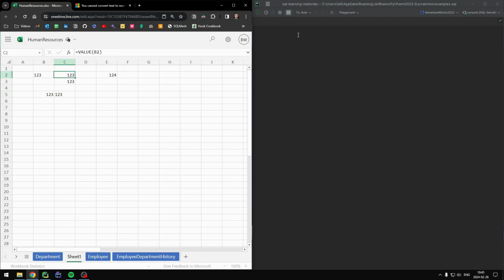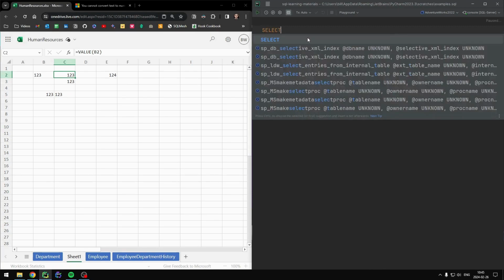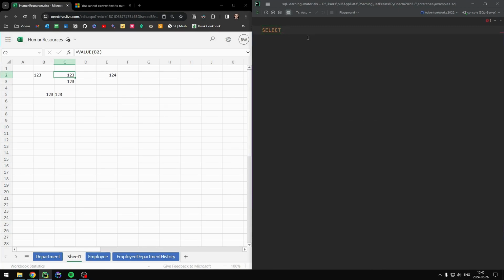So let's do the same thing with SQL. This is a place where I'm going to do a select with no from. Remember, we saw in selecting from that the from is actually optional. Because I'm just messing around with some very simple small examples, I'm not going to bother with a from. We're going to start with some text. Say 1, 2, 3 as some text. I've written my code, now let me run it.